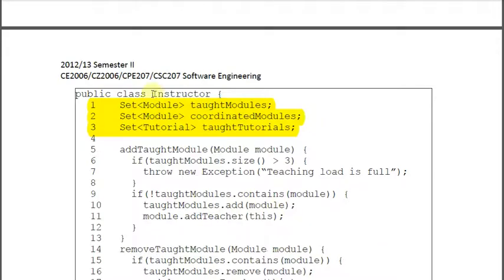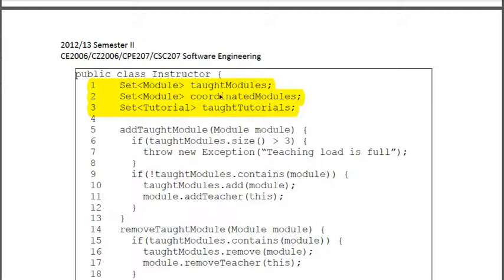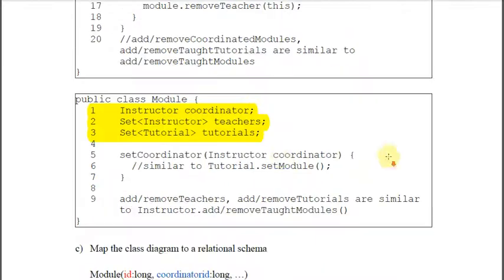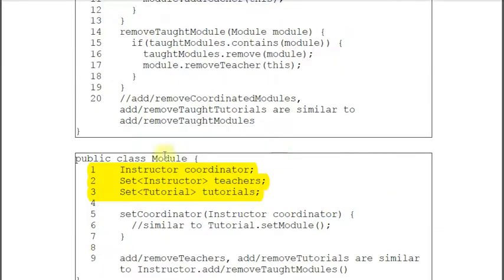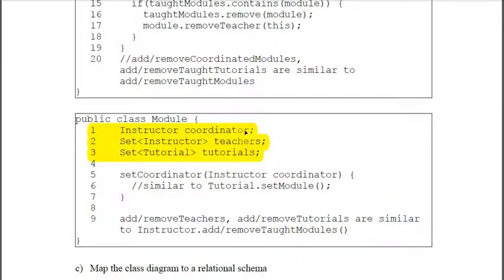For the class instructor, it has the set of taught modules, the set of coordinated modules, and the set of taught tutorials. For the class module, it has only one coordinator. It has a set of teachers who are instances of class instructor and a set of tutorials.